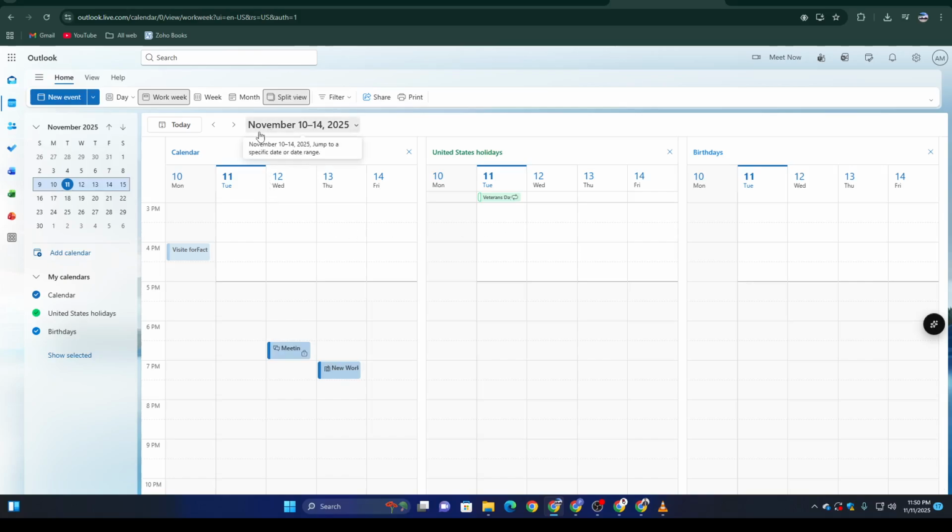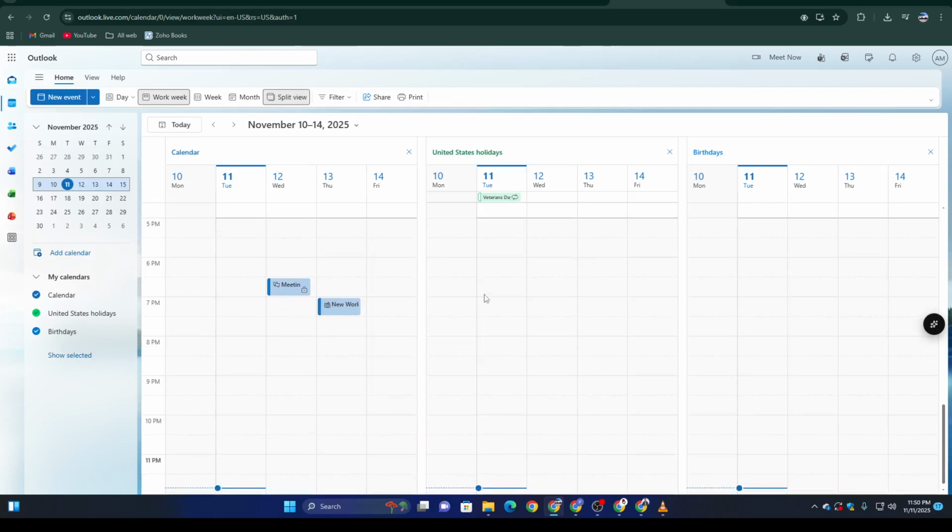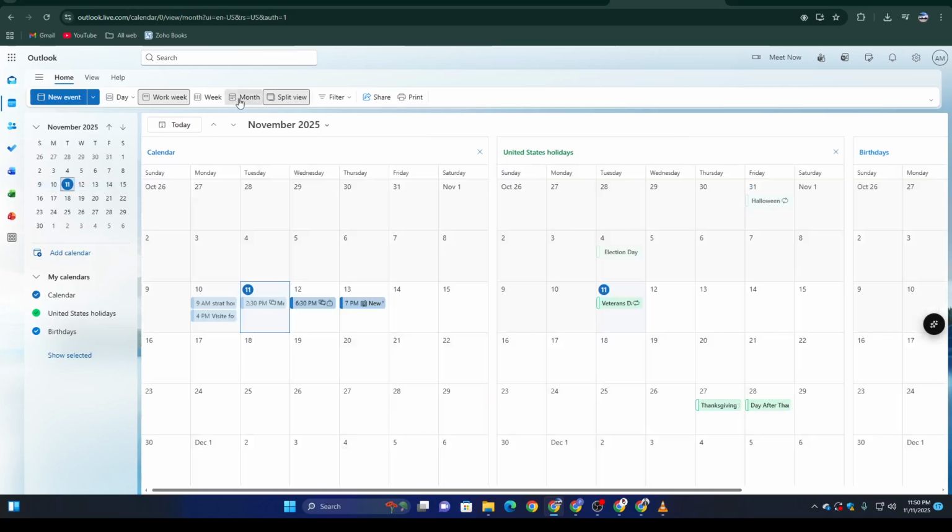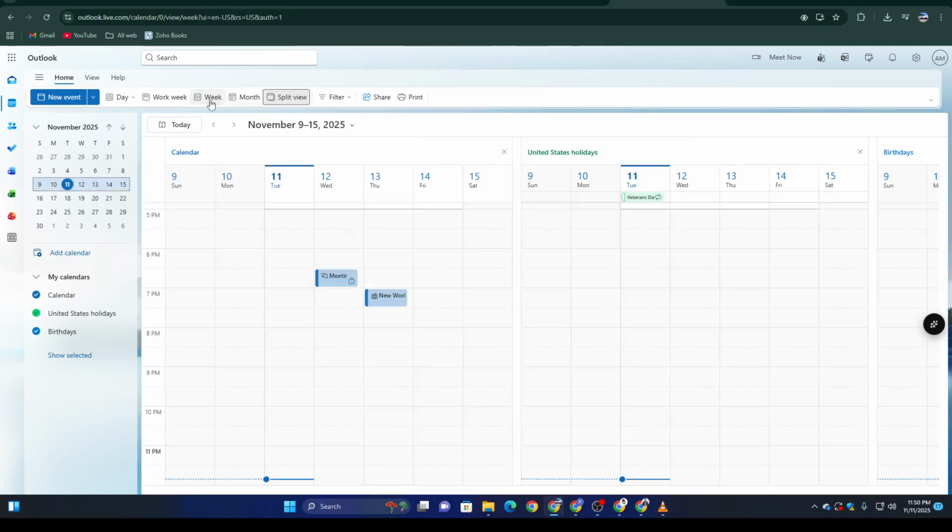Now, to make it perfect, simply drag the divider line between your mail and calendar panels. You can adjust the space however you prefer, more room for your schedule or for your emails depending on what you're focusing on. And just like that, your Outlook is now set up for maximum productivity. You can reply to emails and check your upcoming meetings, all without switching tabs.